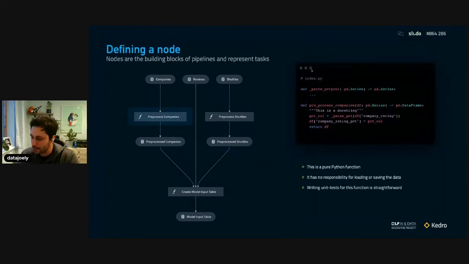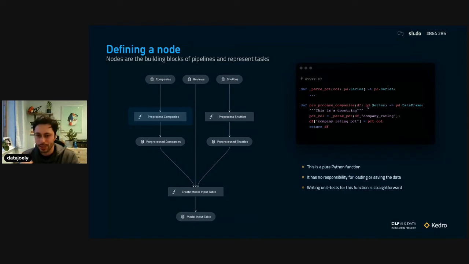So let's actually go through this part of the pipeline. You see there's a little f to say that it's a function. These are our nodes. And our nodes are bound to a pure Python function. And the one that we're bound to on the right-hand side is here, preprocess companies. You'll see that that accepts a data frame. Actually, there's a bad type hint there. I need to fix that. It accepts a data frame. It adds a percentage column, and it returns a new data frame. It uses a private function above as well.